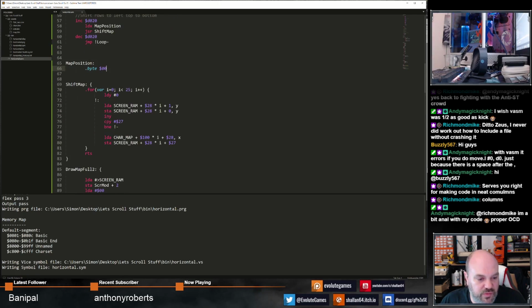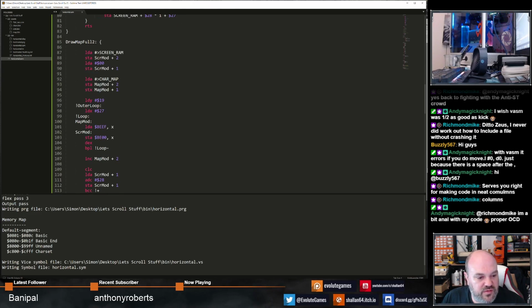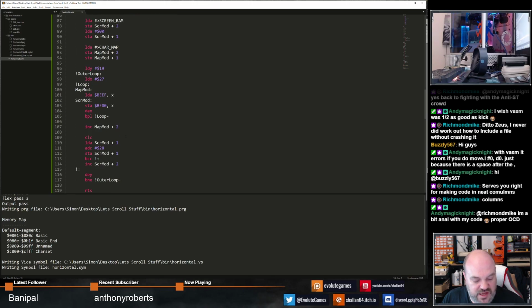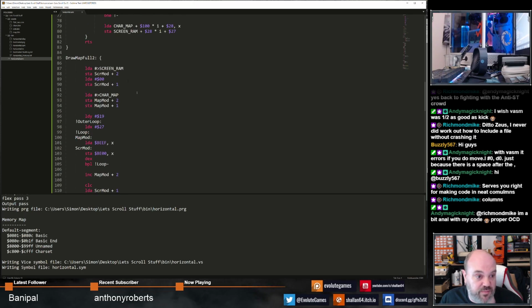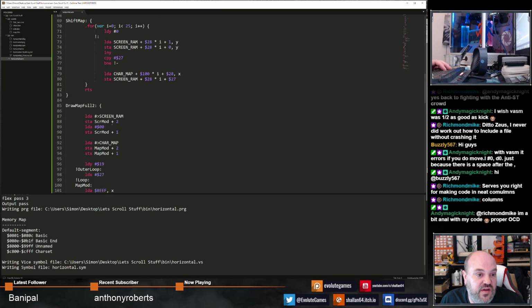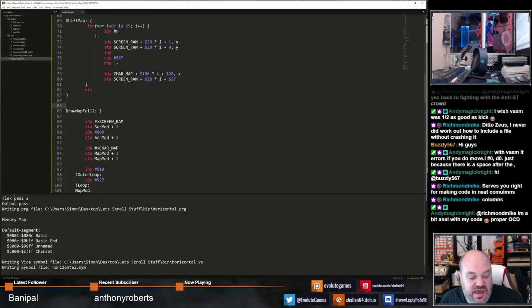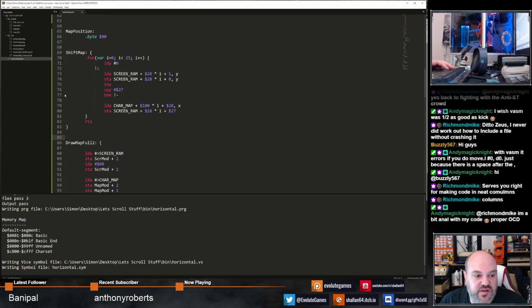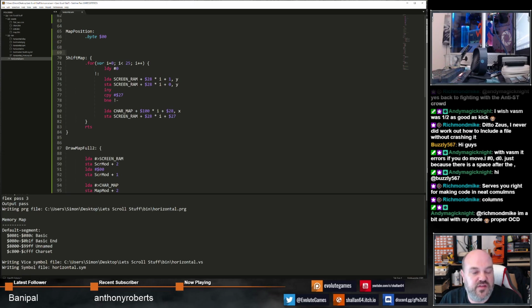We'll do it with the shift map, and the reason I'd say to do it with the shift map is because when you start doing color RAM as well, this method relies on you having to look up the color for each of these characters and post it to the screen, which basically doubles the size of these things. Whereas with shift map, you don't care what the colors are, you're just copying the colors that are already on the screen. So this method is kind of the preferred method.